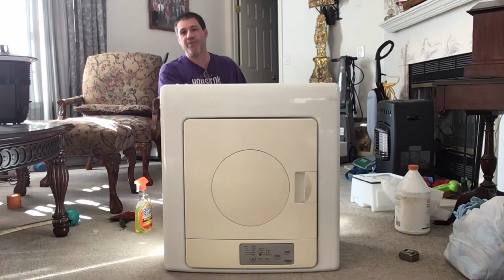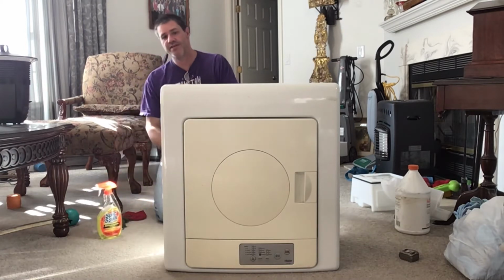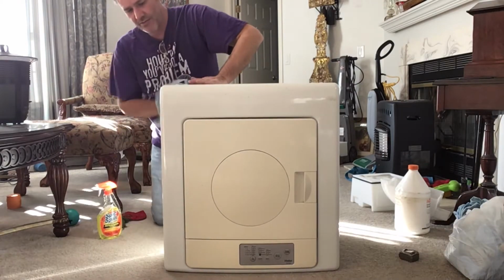But if you do one big load, split it up. If you really cram this thing, it takes forever to dry. It works better on small loads.